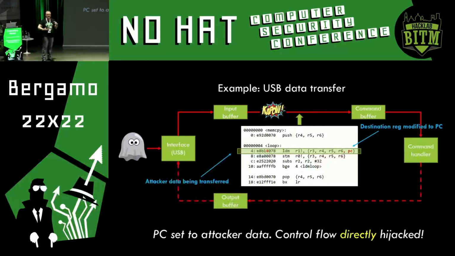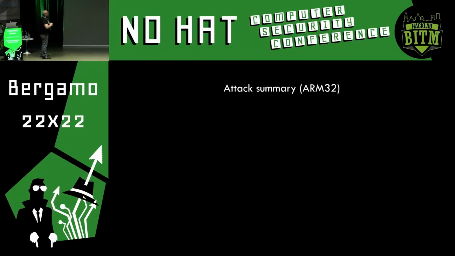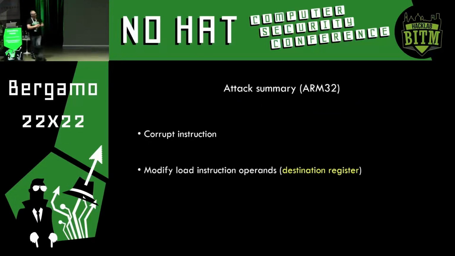This is pretty interesting. You send data, whatever, you glitch, it ends up in the program counter, and then you magically start executing from somewhere else. Again, this is what happens. It's not what I argue may happen. This has been proven to happen. So this was an easy explanation for ARM32.